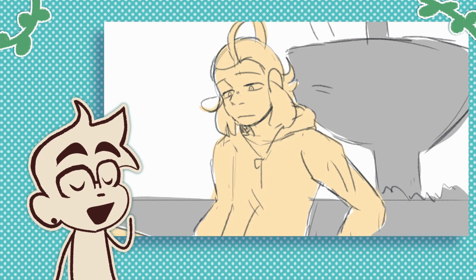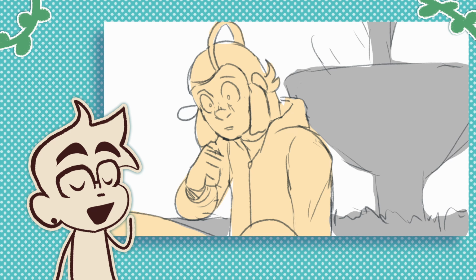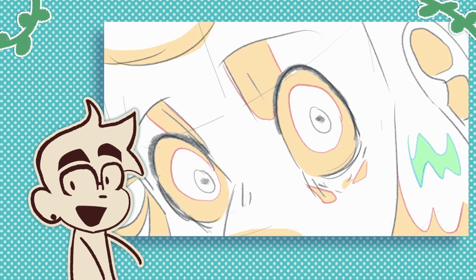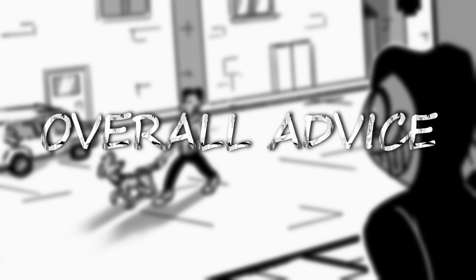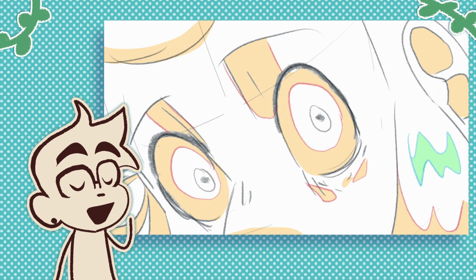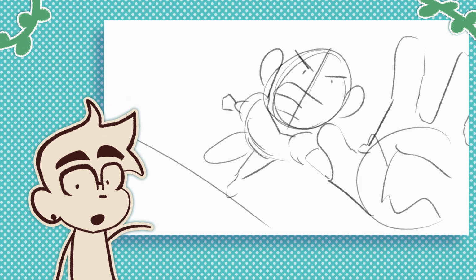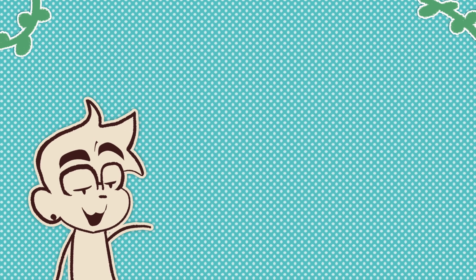An example of an extreme close-up is when Aaron turns around to look at this fountain. The fact that they get startled by something so peaceful can link them to having a bad experience related to this environment. I messed around with the angle of the composition for dramatic effect and to make it more visually interesting. Overall advice: be sure to use more fancy perspective shots sparingly. Sure, they can look cool, but if you use them all the time, they start to lose their impact. Make sure it fits the scene.